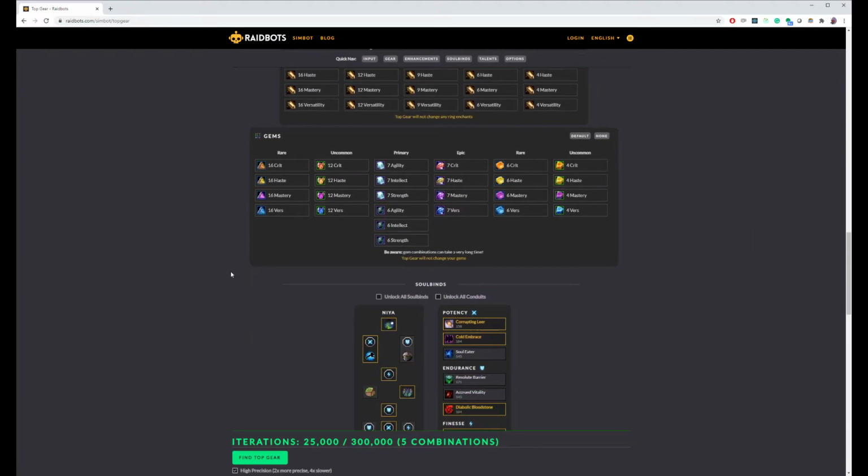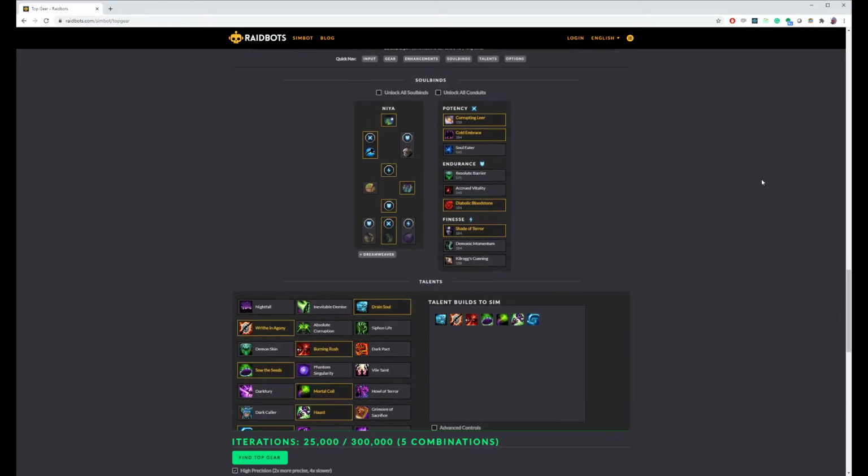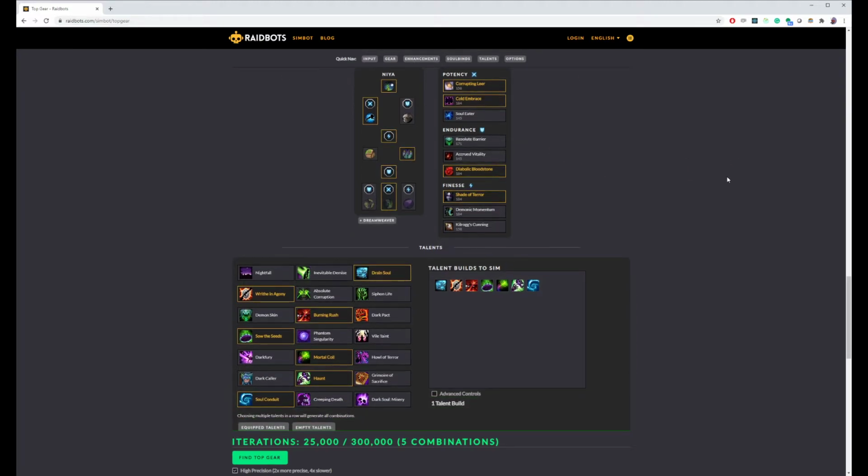Down here, if there are any gem slots in your gear or in any of your choices, you can select which gem slots you'd like to compare to find out which gem is right for you. There's also a section down here for your talents and soulbinds in case you want to compare something different than what you're currently using. I'm going to leave all this alone for the moment.